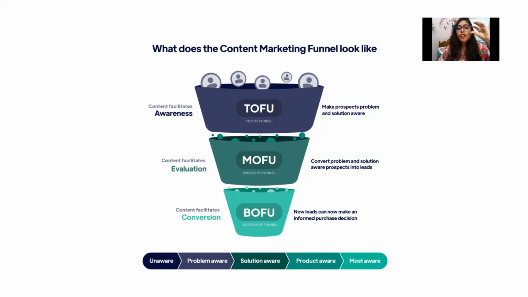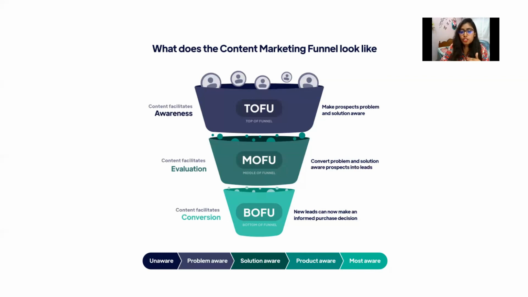In the TOFU stage, they are unaware of the problem, and you are making them aware of it, making prospects problem and solution aware. Then coming to the middle of the funnel, you convert the problem and solution aware prospects into leads. The prospects who were not aware of the problem and are now aware, you convert into leads, which is also called the evaluation or consideration stage. It has different names, but the overall purpose is the same.